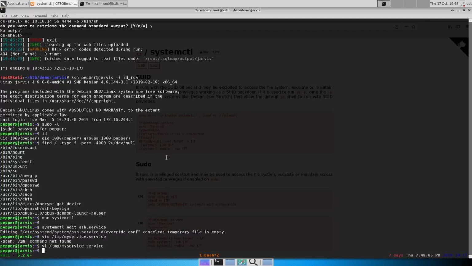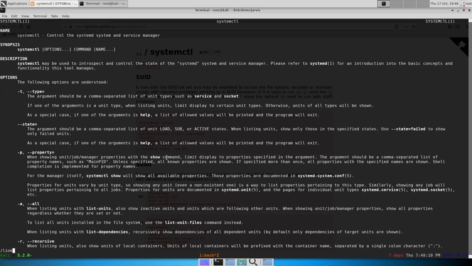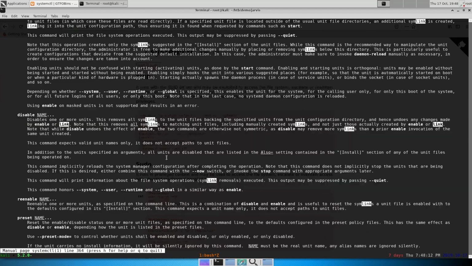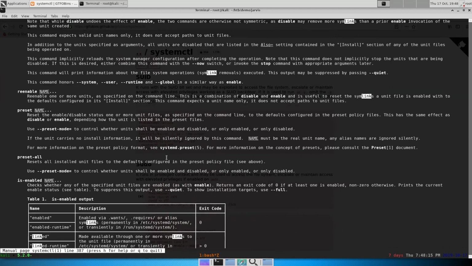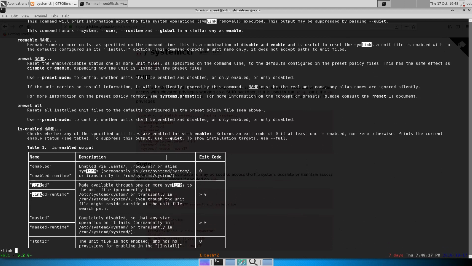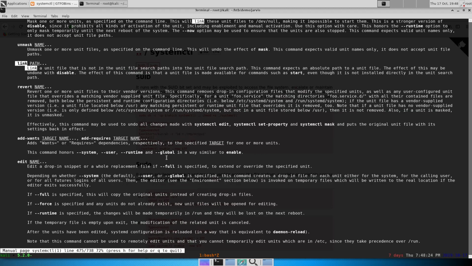So systemctl, go into the man pages again here. It has a link command. There we go. So what link does is it takes a unit file that's out of the search paths, which typically are going to be lib systemd system and etc systemd system, which is where you usually put user configured unit files.